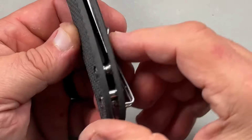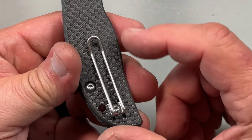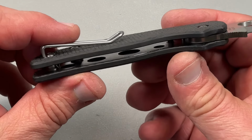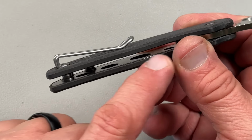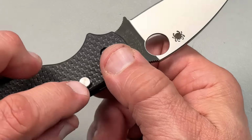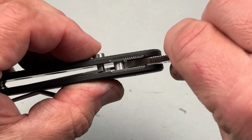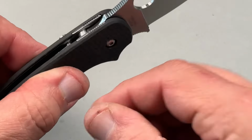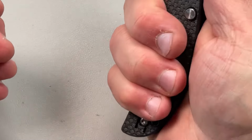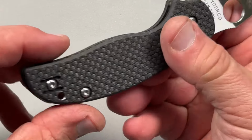So, we got the standoff here, the hole here, another standoff in the middle here. Got the clip right there. This is the wire clip. I know everyone's going to make a comment about that. That's not the real wire clip. It does have some weight relief in the steel liners underneath. We got the button lock here, the compression button lock right here. You'll see how it disengages right there. That locks in. All right, you got a little jimping up here, jimping up there, jimping back here. So nice, comfortable. All right, we got chamfering all the way across in the back.